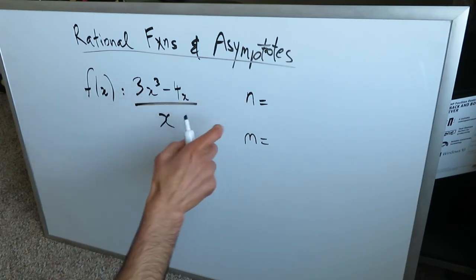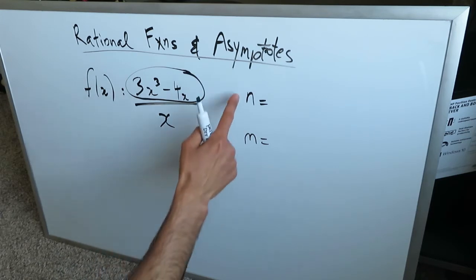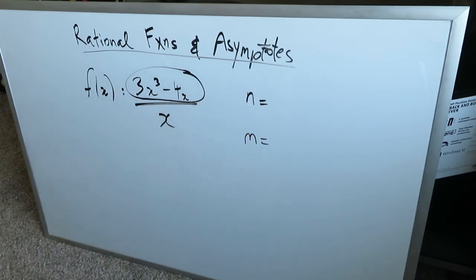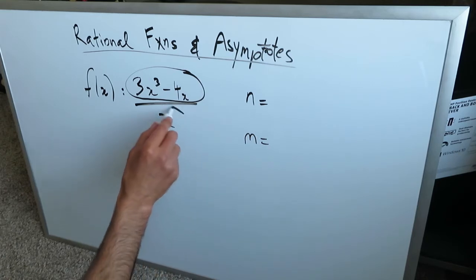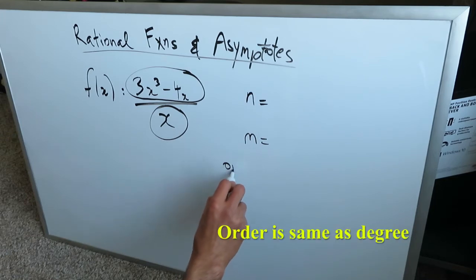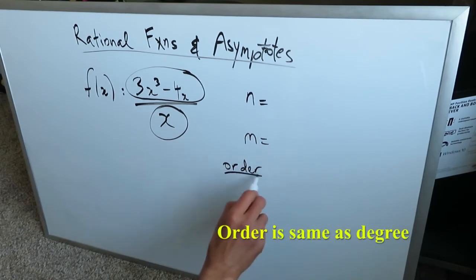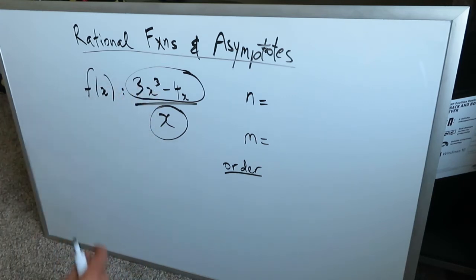If we are talking about n, we're just looking at the numerator over here. You could have used any letters, you could have used a or b, c or d. I'm just using n and m. And when we're talking about m, I will be talking about the denominator. But what exactly are n and m implying? We're talking about the order. What is the order of the polynomial, the highest exponent you see? What's the highest exponent that you see in the numerator?